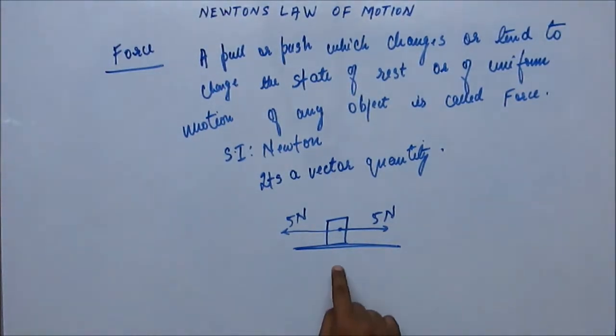So the important point I'm trying to make here before we go to first law of motion is there are external forces on this block but the net force is zero. So there could be a situation where there are various forces acting on a block but still the net force is zero.